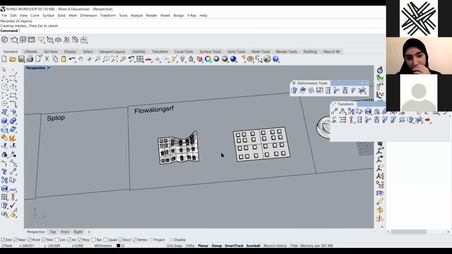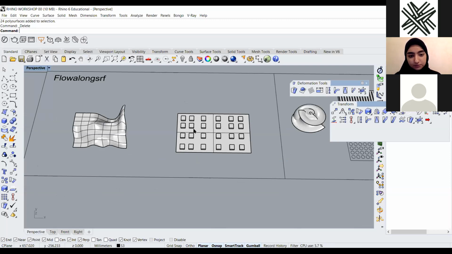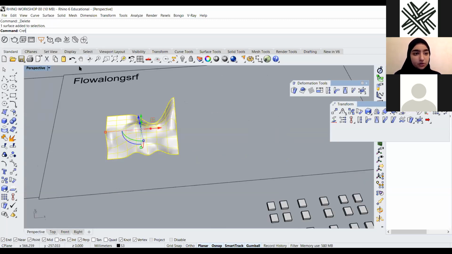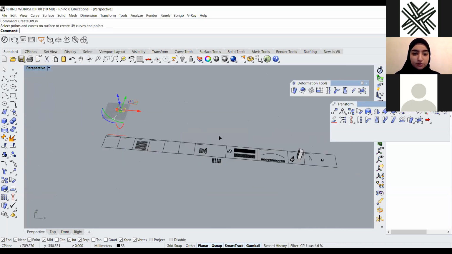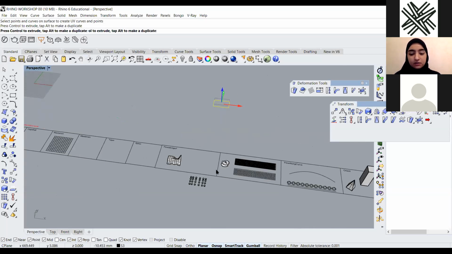I'm going to repeat. First, select the surface and create UV curve, then enter. Then you have your curve here, and then planar surf.